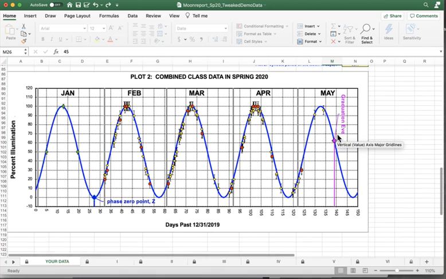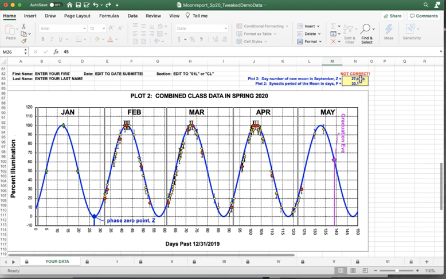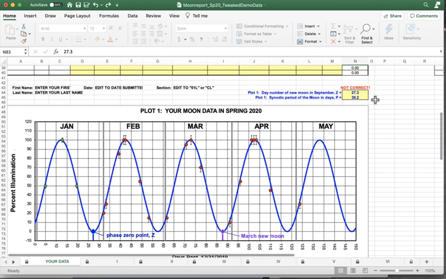So in this plot, in plot number 2, the red dots are your data, the green dots are your professor's data, and the yellow dots are all of your classmates collectively, you and all of your classmates' data. And so we want to do the same simulation, and basically you can, as a shortcut, start with the numbers that you just took from here.